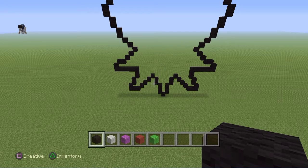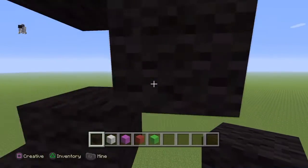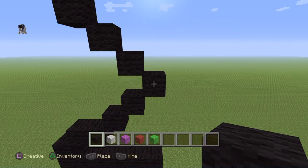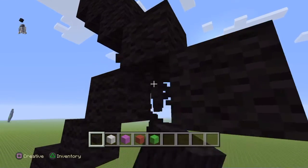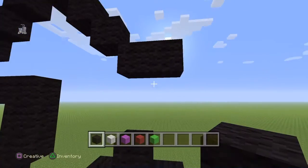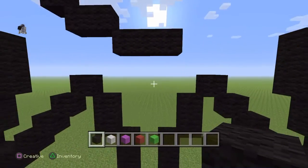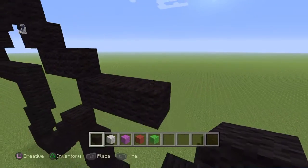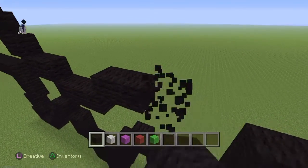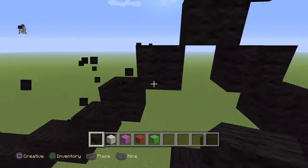We just made his outer form. Now we'll start adding details like the shape of his head and his mouth. Come to the most inward block from the diagonal section. From here do four bottom-right diagonals: one, two, three, and four. Place one to the right on the fourth one, do a bottom-right diagonal, place two going to the right. Then do up-right diagonals until you connect all the way back up: one, two, and three. There's his head — you can kind of see it forming.